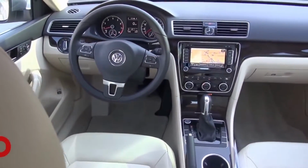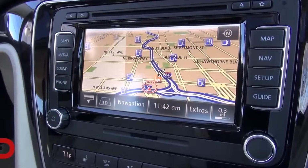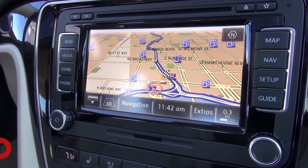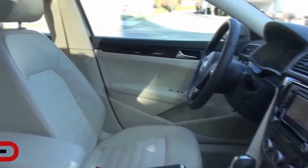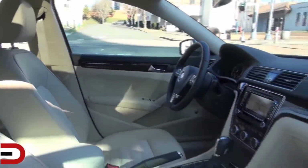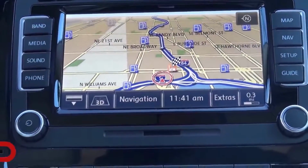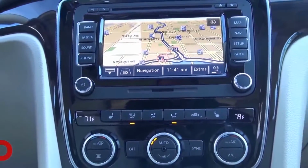Pretty simple and straightforward navigation system. Absolutely. A lot of buttons here, but they don't really seem like they're too busy to me. Not a lot of turn knobs and such. Absolutely, yeah. One of the key things that our engineers focus on when it comes to the interior is to make it refined but efficient. And with the infotainment system and the navigation that you referenced, again, it's very straightforward, very clear. We don't want to leave any question as to what something's supposed to do. And that's exactly what it was designed to do.